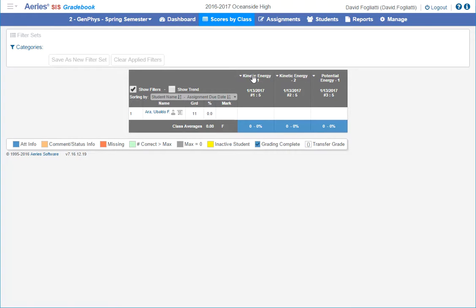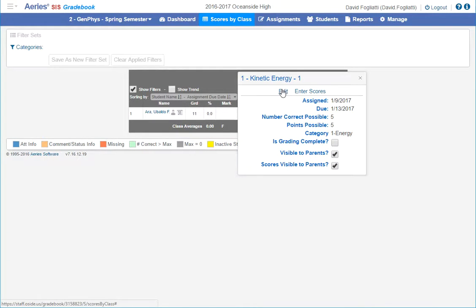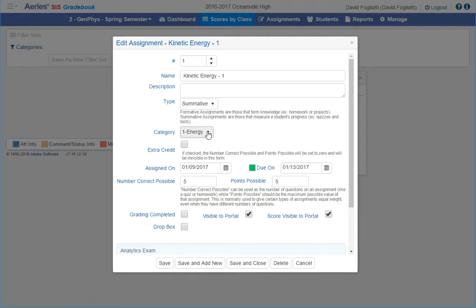If you wanted, once you have scores in for kinetic energy 1, what we tend to do if we feel kinetic energy 2 was a later assessment that's more reflective of the student, we could go ahead and switch this category over to the not part of grade. Oh, and I didn't make not part of grade, so I should do that. But typically under here, I would have another category called not part of grade that doesn't contribute to their grade, and that's the way I keep track of which assessments are actually contributing to there.